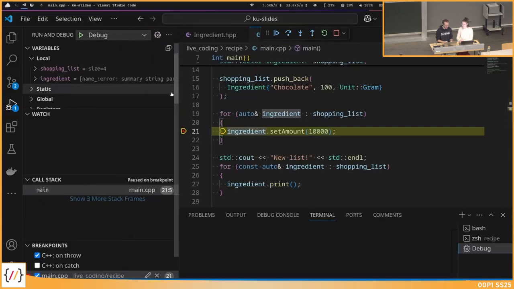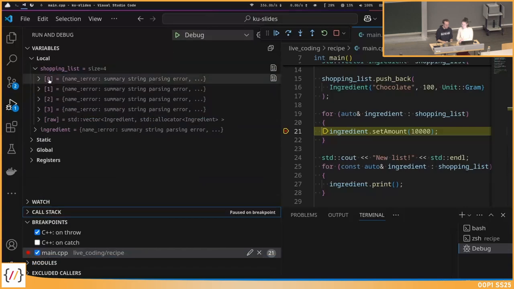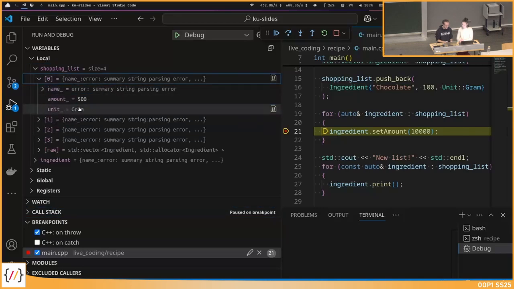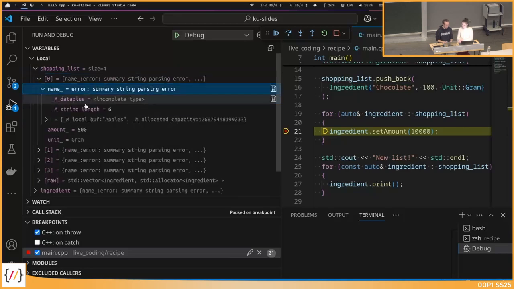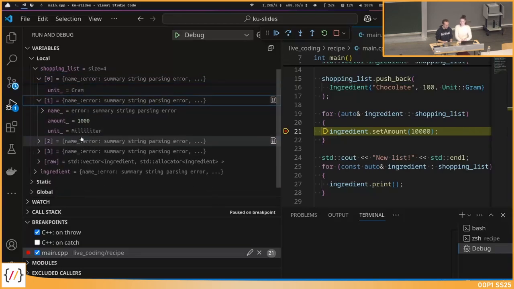So we have the shopping list, and we see the shopping list now. Okay, maybe I can close this here. The shopping list now consists of 0, 1, 2, 3 elements. Yeah, we had 4 elements in our shopping list. If I open them, I can see that each element consists of the attributes: the name, the amount, the unit. I think it's a common error that the strings are unfortunately not properly displayed. But at least you can monitor the amount and the grams, and we can do this for all elements.